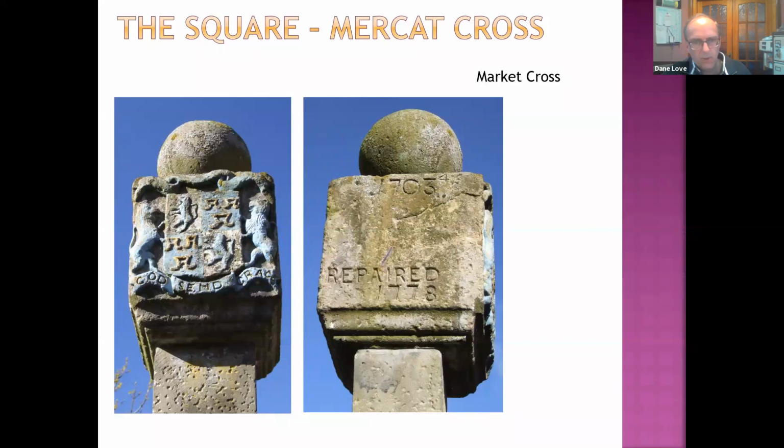In 1925, believe it or not, the council thought they would shift it out of the square, and they thought they would stick it at the bottom of Cairn Road, where the flats are. Well, the flats obviously weren't there at the time, but that was the idea. And the reason they chose that is because that was where Cumnock Market was at that time. So they thought, well, that's where the market is, let's stick the market cross at the bottom of Cairn Road. But that didn't happen. And in 1935, Historic Scotland's predecessor, the Ministry of Works, made it an ancient monument.